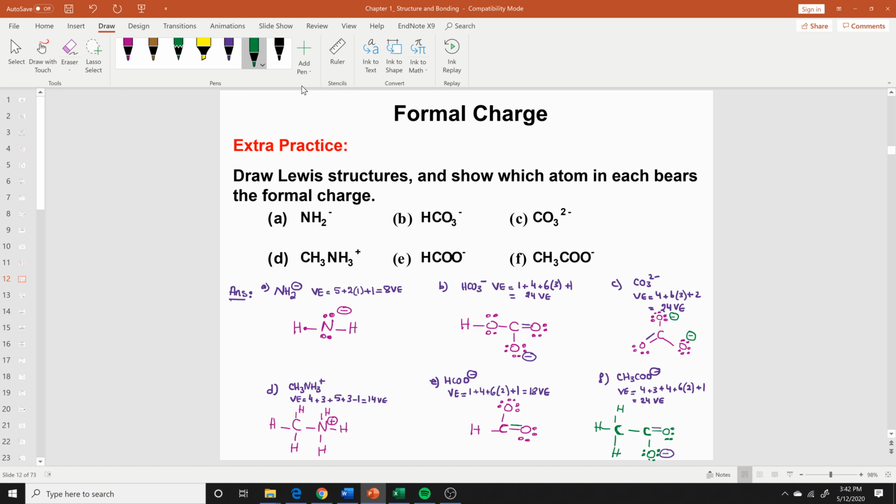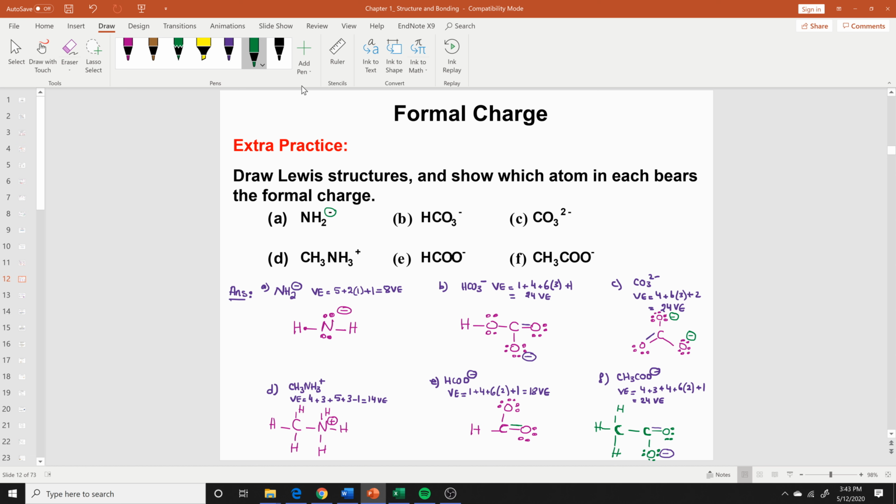This is another example in there. So draw the Lewis structure, show the atoms. This is just an extra practice. So NH2, we're going to do a couple of those. So with the NH2 negative, okay, now when you have a negative charge, what does that mean? Negative charge means it's the charge of the whole molecule. So when you draw your Lewis structure, you want to figure out where your negative charge is on that molecule.